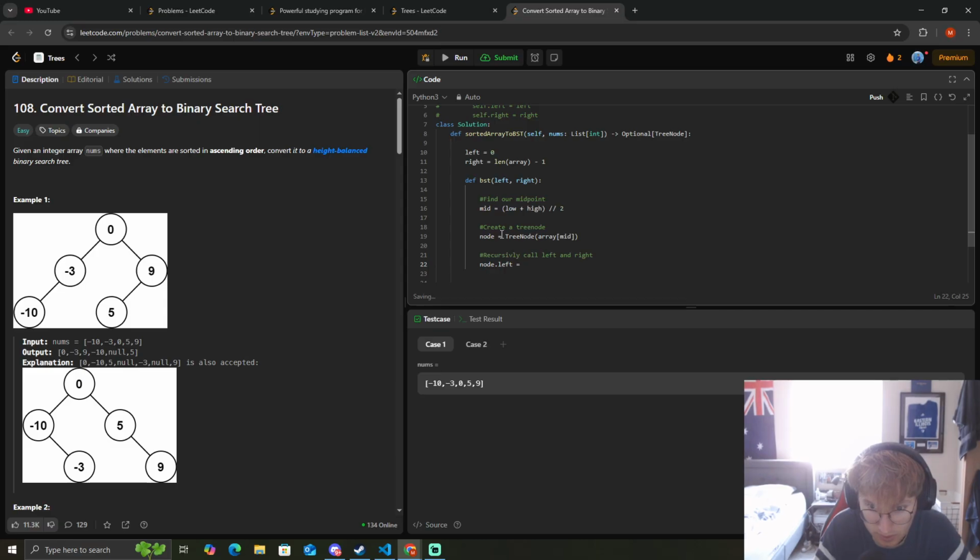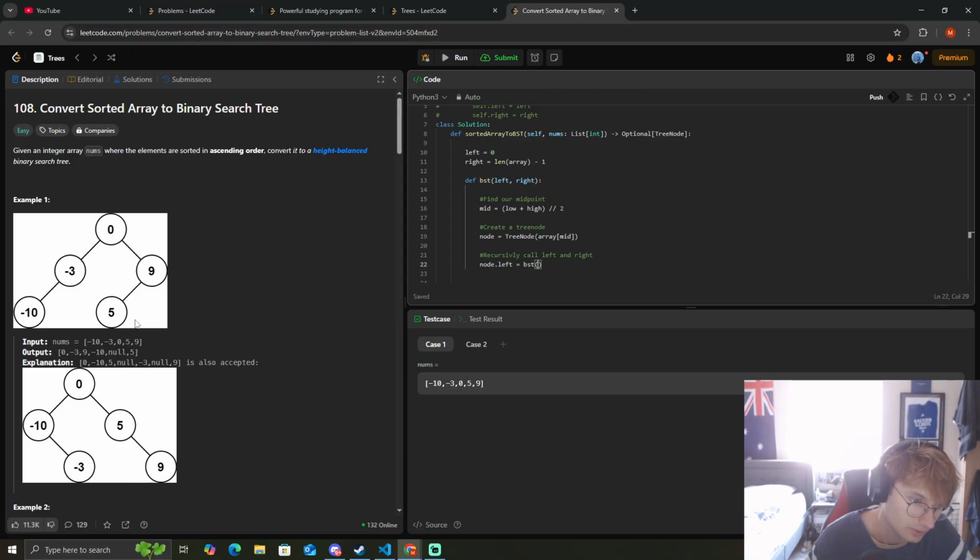Node.left is equal to, then we call our function. No, node.left is just BST, going to do the left of it.